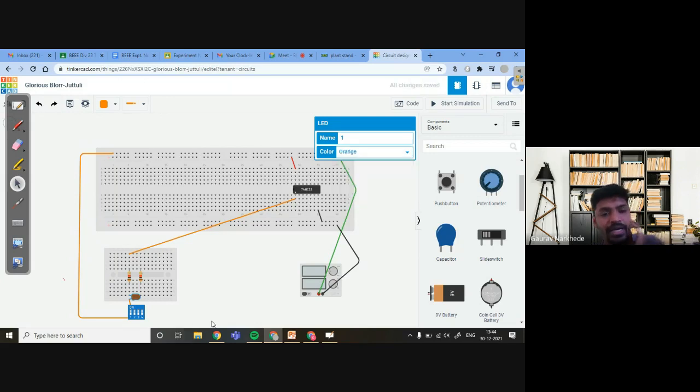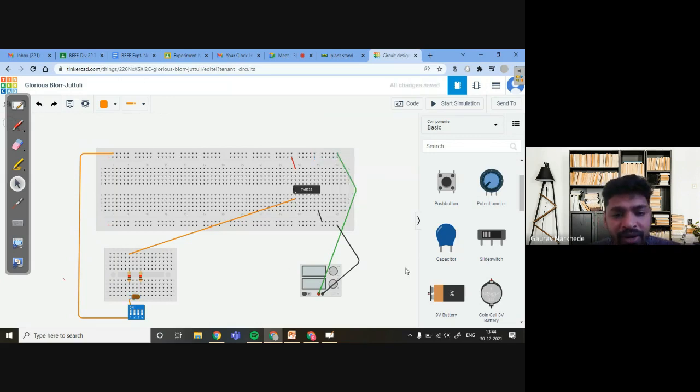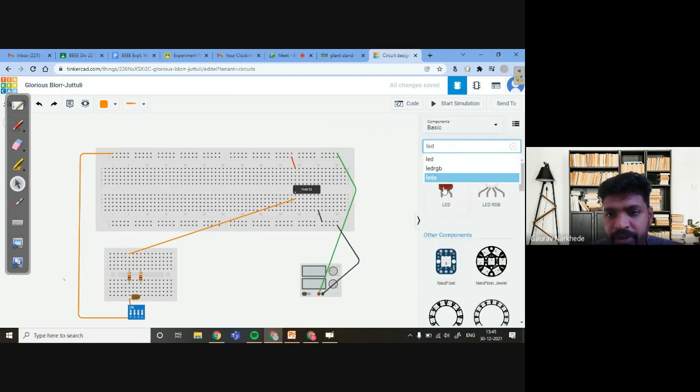Then you will have another input. Let me give another resistor, another LED. Maybe we can have this LED here. I will just rotate the LED and keep it here.